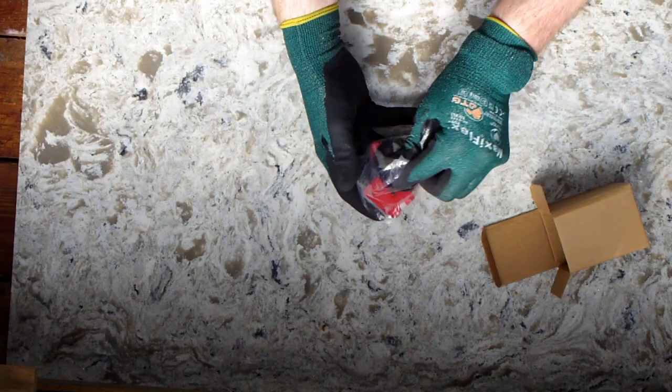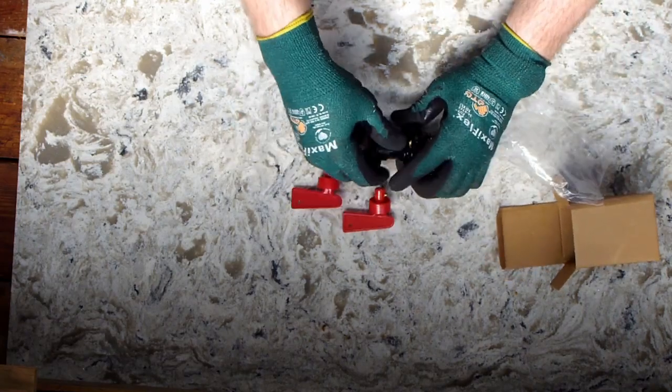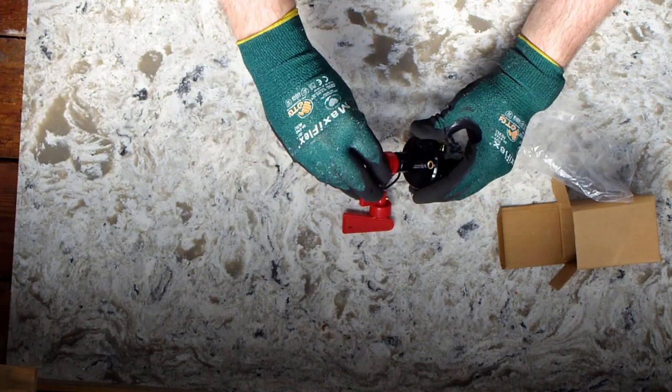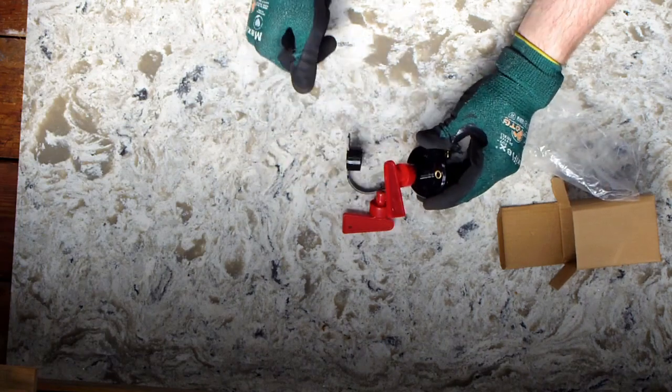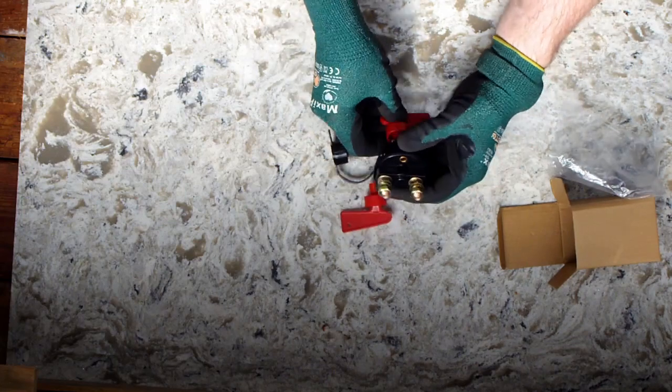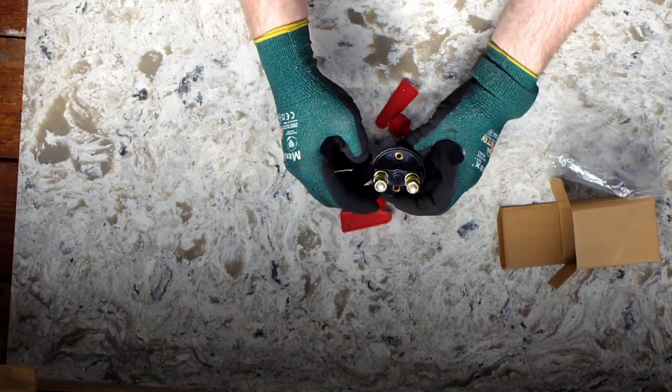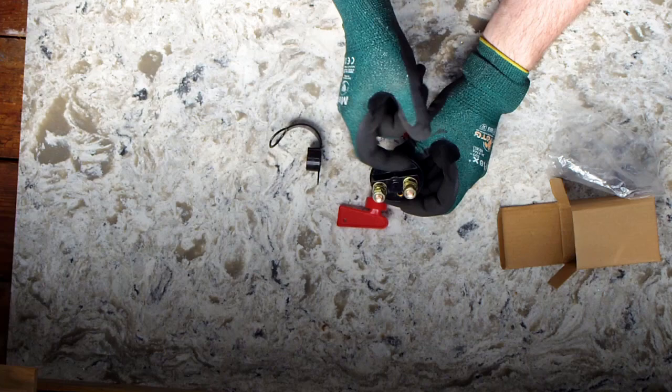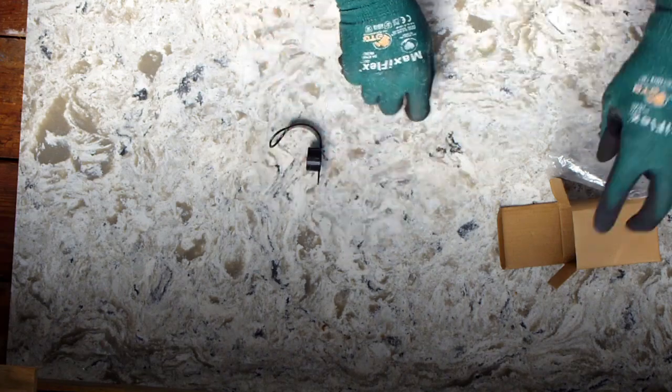The fourth component is a battery disconnect. There are a couple of possible options here. The first is a basic switch. These are very inexpensive, but they require you to constantly connect or disconnect the batteries to make the system work. If you leave the batteries connected, you can accidentally kill your starting battery. If you leave the batteries disconnected, you won't charge your house battery.